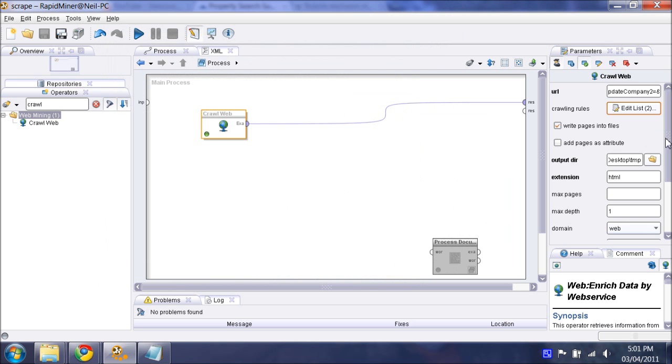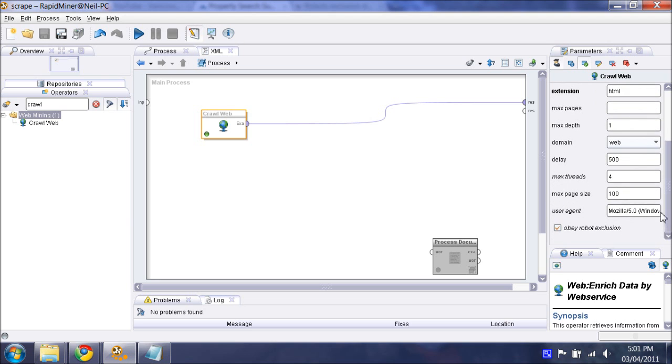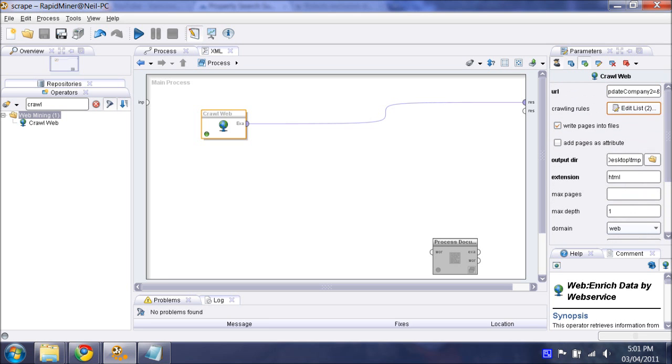Okay? And that's basically crawling with RapidMiner. I would definitely look into regular expressions with Java a little bit more thoroughly if you're not understanding how those crawling rules work. Okay, and look into the HTTP protocol on Wikipedia to look into robots and user agents. Okay, in the next video, I'm going to talk about XPath and loading up those HTML files that I've saved and processing them and grabbing specific values from there.